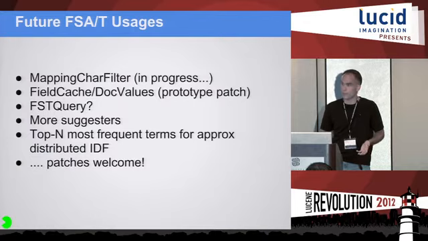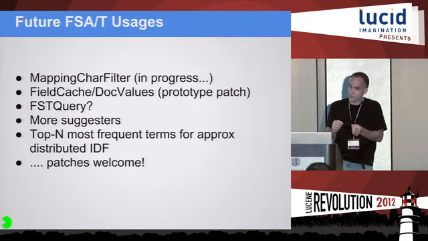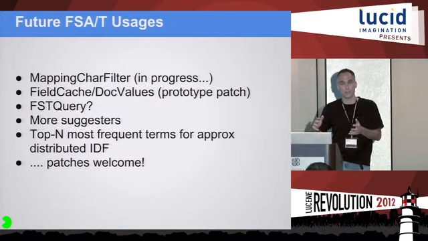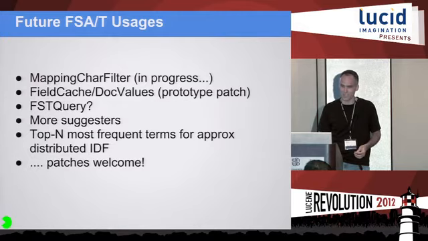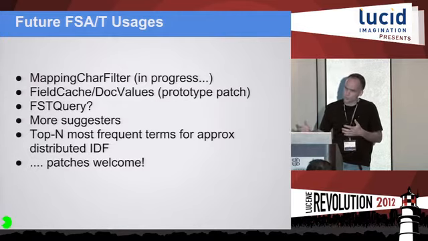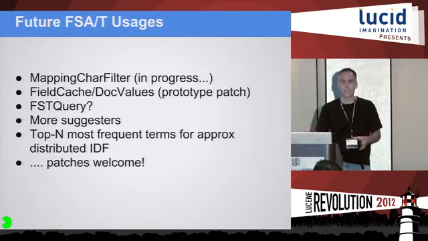We want to have a fuzzy suggester so that if someone types WEA, perhaps you want to allow some misspelling within there and autocomplete to some very strong matches. Analyzing suggester, which is a patch in progress that has lots of great capabilities. Multi-word, n-gram suggester. So there's a lot of fun stuff that still needs to happen with suggesters.